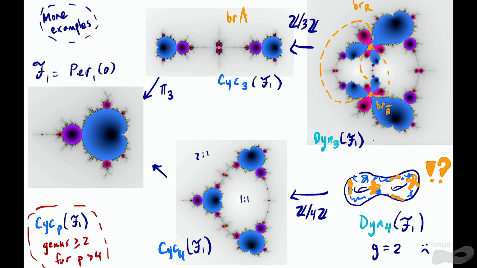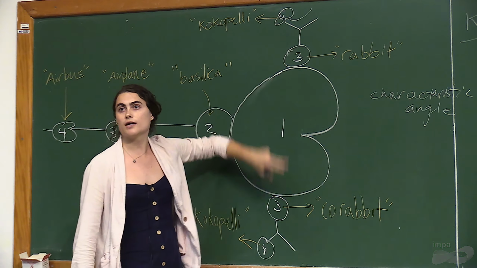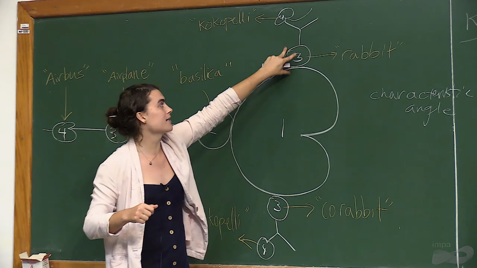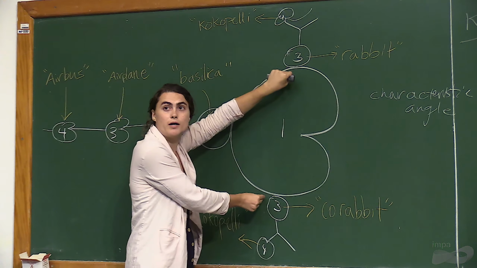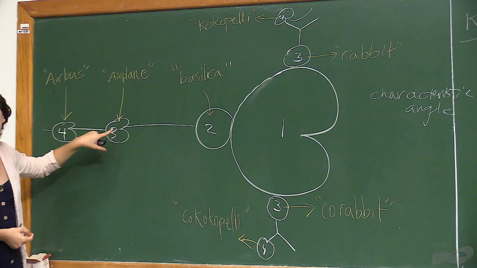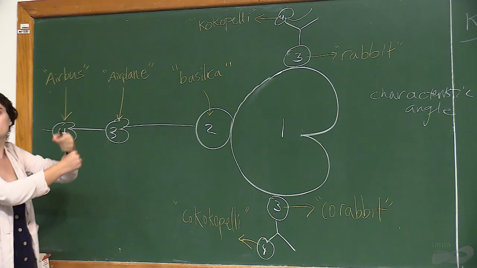For higher examples, we get a bit more interesting looking curves. Again, our base space is still going to be the Mandelbrot set, but if we mark a 3 cycle, now we have 3 different components in the Mandelbrot set. We have the airplane, the rabbit, and the co-rabbit. Both of these guys were satellite, right? So this just meant that you had 2 3 cycles colliding with them. This was a 3 cycle colliding with itself. This was a different 3 cycle colliding with itself. So there's no cycle monodromy there. The only place that we have cycle monodromy is when we look around the root of a primitive component, the airplane, when we had 2 different 3 cycles colliding with themselves.